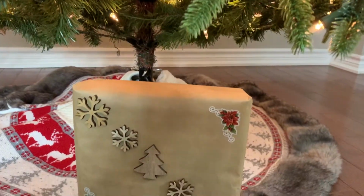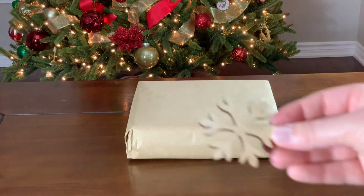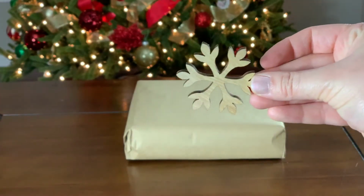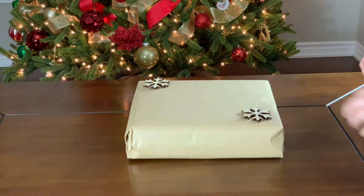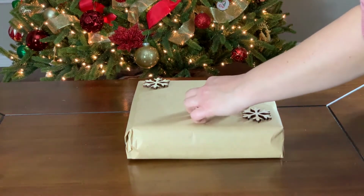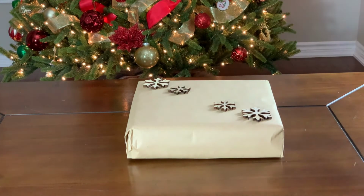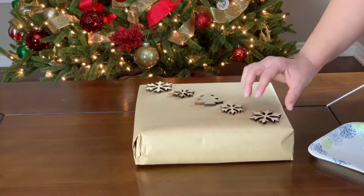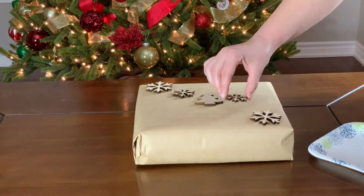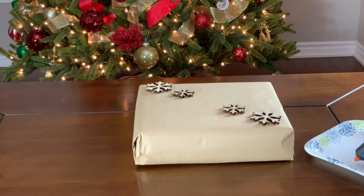Next up, I want to give gift wrap an elevated and more textured look, so I found these really great small wooden Christmas trees and snowflakes from Dollarama, and there were 8 in a pack and they're $1.25 per package, so they're very cost effective. I went ahead and pre-wrapped my gift so I know exactly where to place my wooden pieces, and I'm going in with a diagonal line, keeping it very simple. I laid them out just so I have an idea of where everything's going to be placed. Now I'm going in with some hot glue and I'm hot gluing each piece onto the paper.